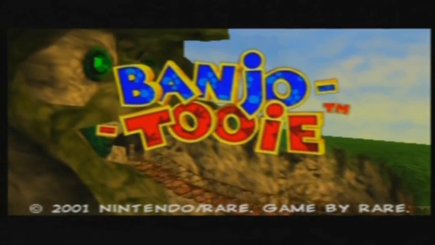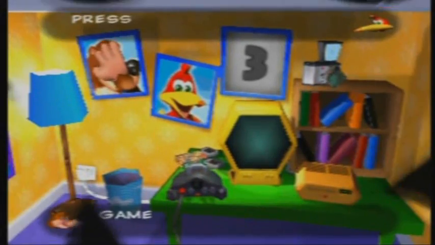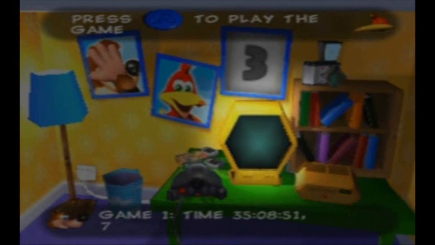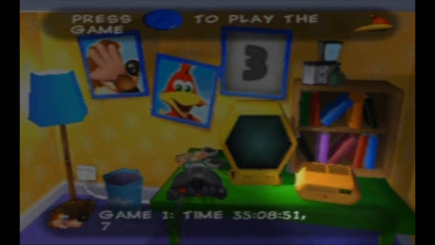Okay, Banjo-Tooie, let's start the game. Oh my god. Look at how big the menu is compared to Banjo-Kazooie. You have three files, you can delete files, you can copy files, you have options, you have a multiplayer mode, but I can't show you that mode because I only have one controller. And there's the replay value, which I'm gonna show you later on in the review. But first, the adventure mode.